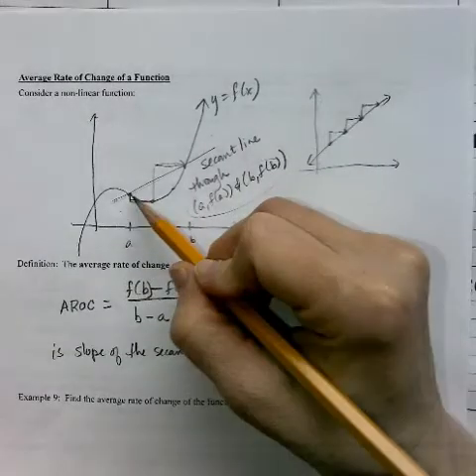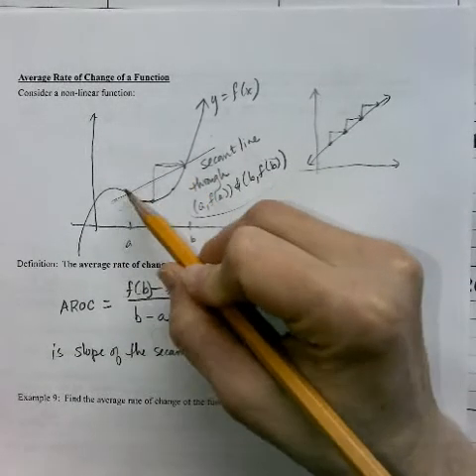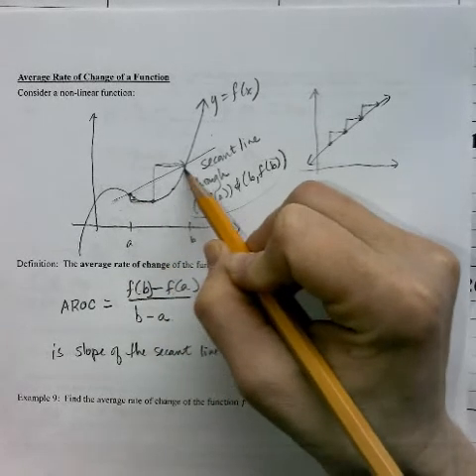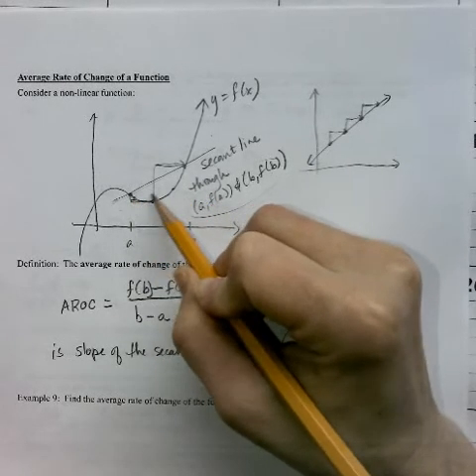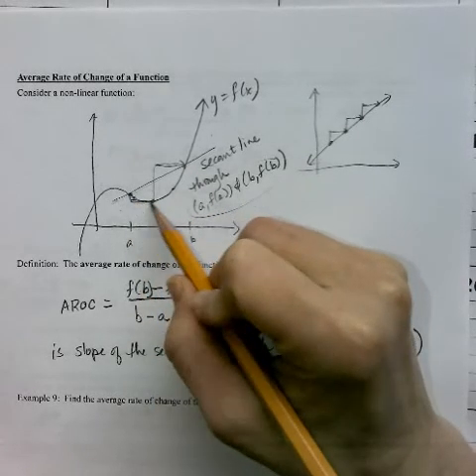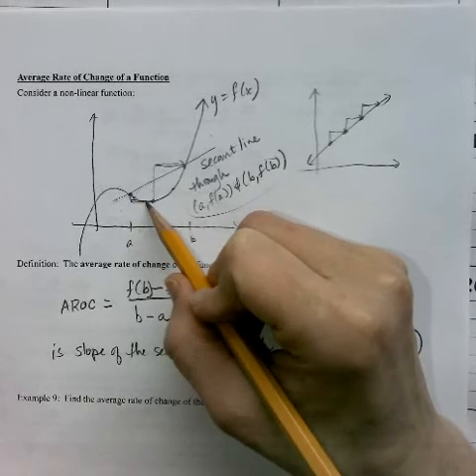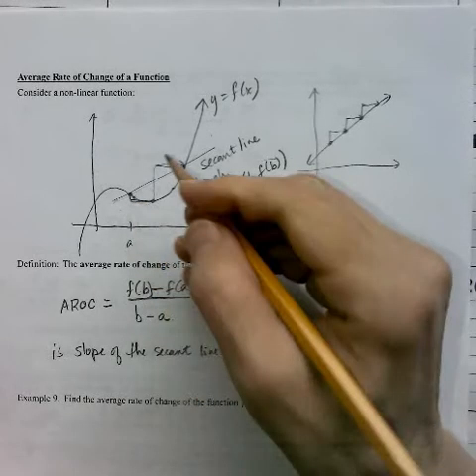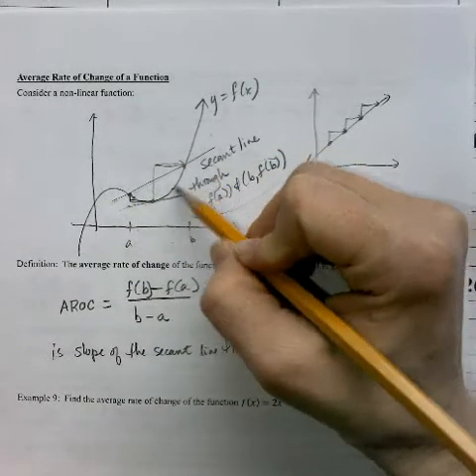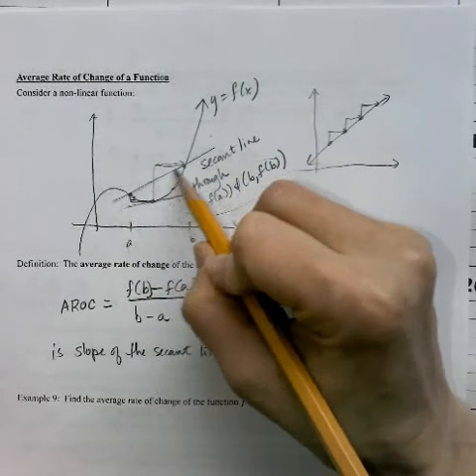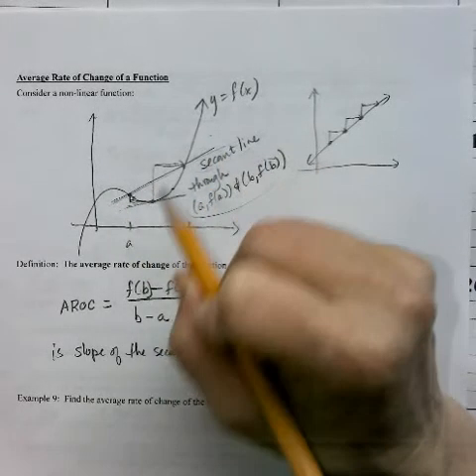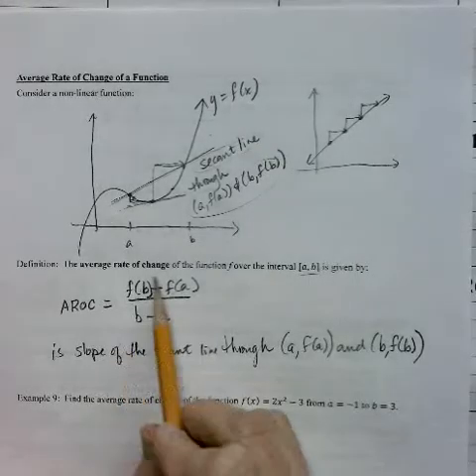So we've got lots of different rates of change given any 2 points. In calculus, you'll talk about this idea of the instantaneous rate of change, and that's basically what's going to happen if at a single point, what's the rate of change. And I don't want to get into that, but you talk about letting 2 points get closer and closer together, and what's the slope of the tangent line then. A tangent line would be something like this. That's all to come in another course. But for now, just kind of getting the wheels turning for that sort of discussion when you get to that class. You need to understand what secant lines are and average rate of change before you can do that.